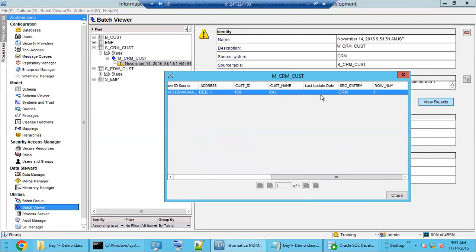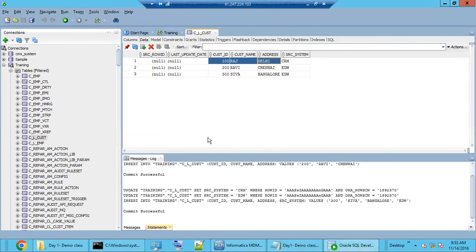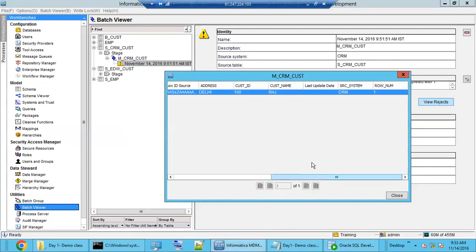Let's come to SQL Developer. In the source, for example, we had taken a null value. Suppose we had not populated any value for this last update date, and the same null value is being passed to the stage table. In the stage table, the last updated value cannot be null. We have to pass some value. It says the date is missing, null or occurs in future. So it can have a future value or a current value, but it cannot have a null value. That's why the data got rejected.